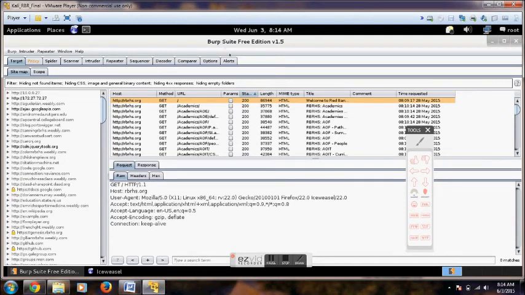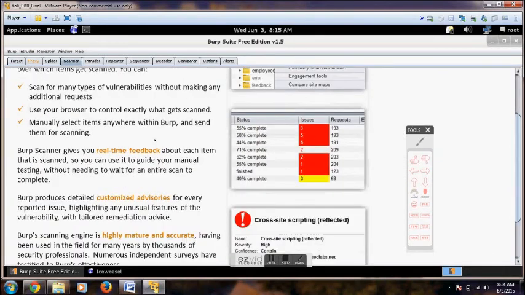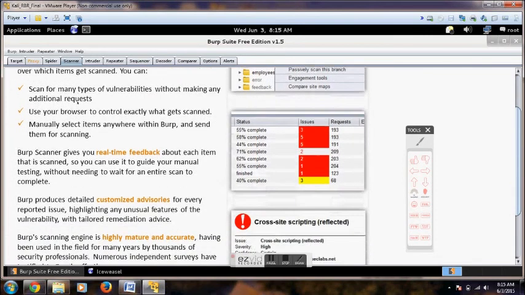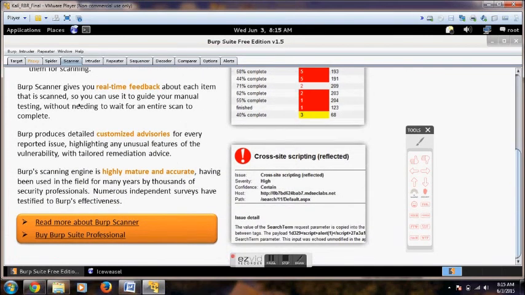So now we're going to talk about the last thing, which is a paid feature of Burp Suite, which is a really, really cool feature, and that's the scanner. This is a really comprehensive scanner provided by Burp Suite, if you choose to pay for it. It's pretty expensive. It costs about $300 for a year, but it'll do an extremely comprehensive scan of any website strictly based on an HTTP request, and it can be used to find any holes in your website and provide real-time feedback. It's the big time tool.